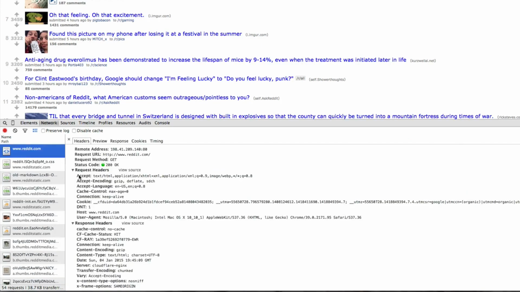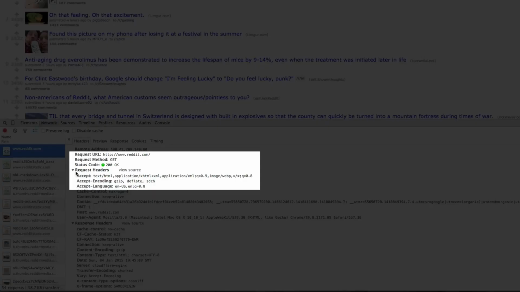And you can see here are the request headers. And this is roughly what I showed you in the previous slide, except that there's a little bit more detail here than I showed you. So the request was to get reddit.com. The request method was GET. It accepts these kinds of content from the server, these kinds of encoding. So there's 3 different encodings that it accepts. It accepts this language, it accepts English. It prefers English, that's what that Q means. And there's other kinds of things that tell the server how to respond to this request from my browser.